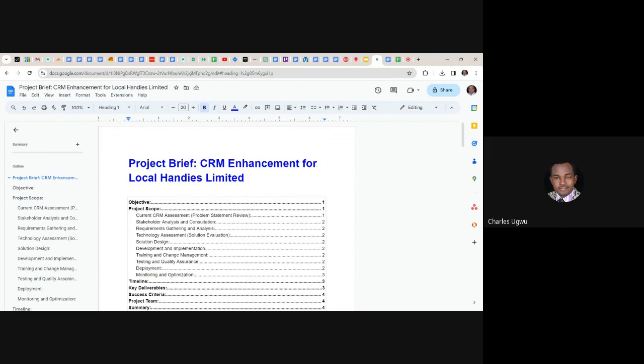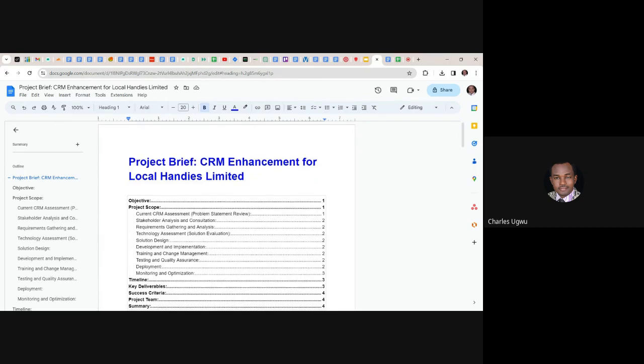So the point I'm trying to make is that if you have no project brief, it's not out of place. All you need to do is capture requirements and produce a project brief. If you are lucky enough that they've documented the project brief, they'll hand it over to you, then it's left for you to review the project brief with the team and understand what the stakeholders are trying to communicate or what they want you people to implement.